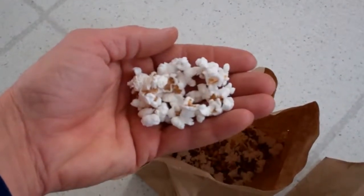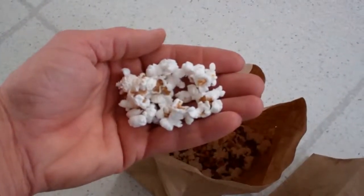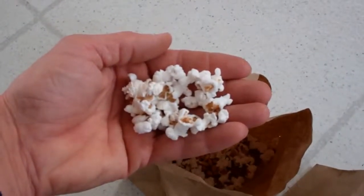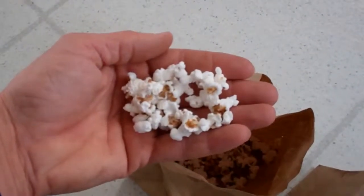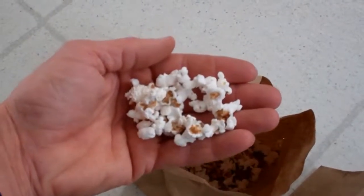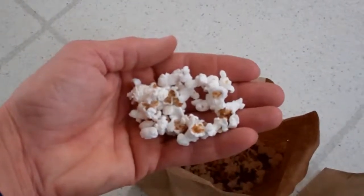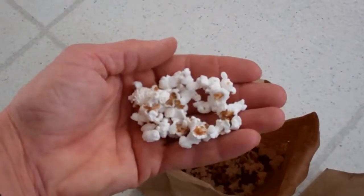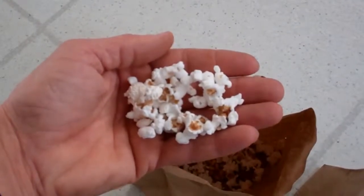Another trait to consider as you're looking at popping ability is the actual taste of the popcorn. This is something that's been missed in a lot of modern breeding, and it's something you don't need to miss as you're doing your own testing at home. You will get full by the end of the day, but if you taste 3 or 4 kernels out of each bag, you will find, if you have a population as diverse as this one, an enormous range of flavors from absolutely amazing to really pretty dull. So, give that a try.